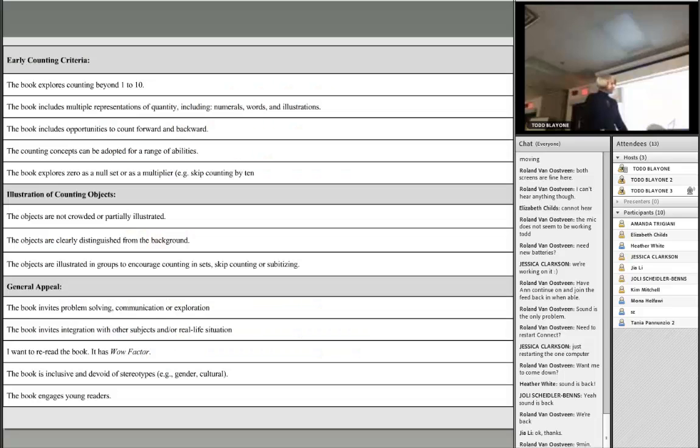Now there's an app out that helps kids, so when you get to the verbs like jumping, it jumps out at you on the screen. You can get it on iTunes. And lots of teachers use it because it engages the kids. Because it's rhyming, because the kids like it. Mathematically, I think it's horrendous. But the instrument is not meant for me to tell you how to use the book. It's simply meant for you to think about, is it a quality book you want to use? Even if it's not a quality book, you still like it and you want to use it.